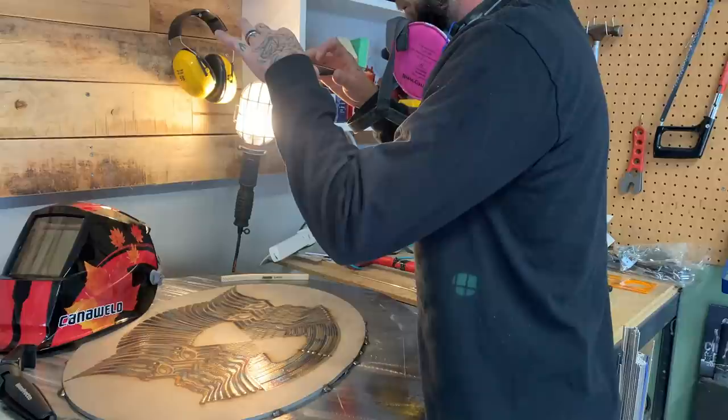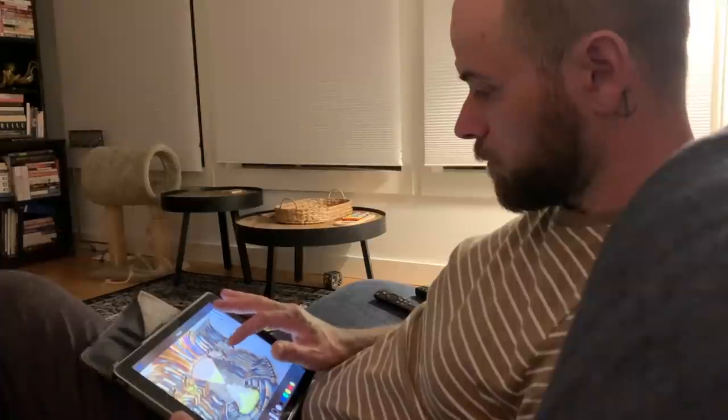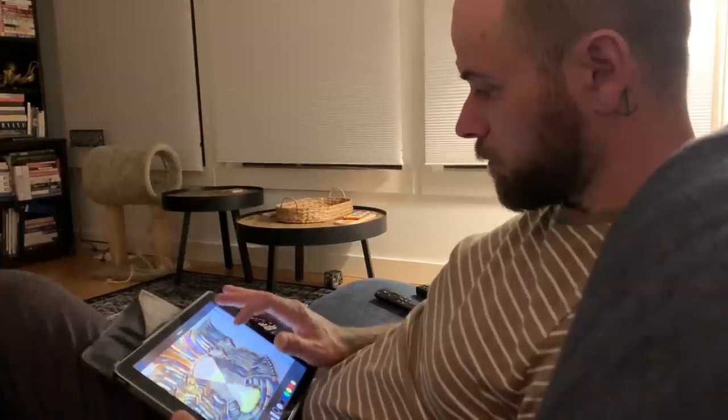What I'm gonna do is take some photos of it. I'm gonna take it inside, put it on my iPad so I can use the program on my iPad to do some tapping and work out the next part, which is kind of like my special sauce, my signature look to my welding pieces where I do a lot of dot work. That's what I'm doing next. Go inside, let's grab a coffee and get organized and we'll come back out and finish it off.